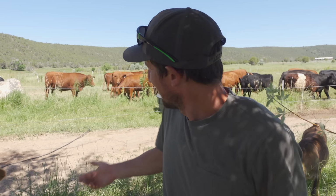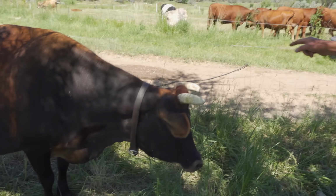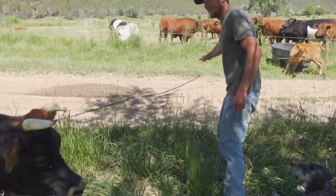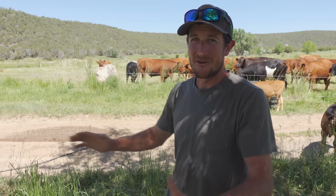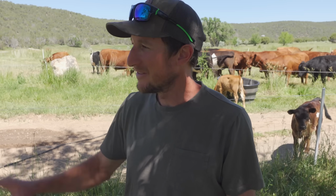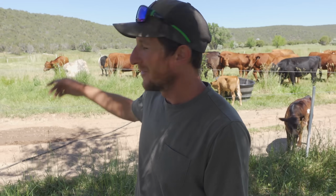It's that, look how easy these animals are. You know this wire right here? It's not even on. And using that, I can convey these cattle across the landscape like a precision tool. Goats, you need like incredible fencing. They're like incredibly mischievous. They get out of fences, and the difference is too, when the cows do get out, they don't really do any damage. They kind of cruise around, they're pretty mellow. I usually find them sitting in the shade somewhere. Goats get out, all these trees are dead. And so my answer is just no. Love it. Nope, I like these cows. They do really good for me.